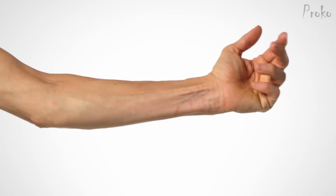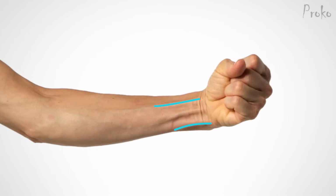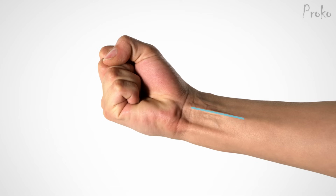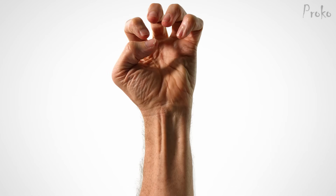We'll commonly see two thick tendons and one thinner one. The two big ones are off-center, aimed at the pinky and index finger. The thinner one pops out more, so it's usually the most obvious, especially during the claw position.